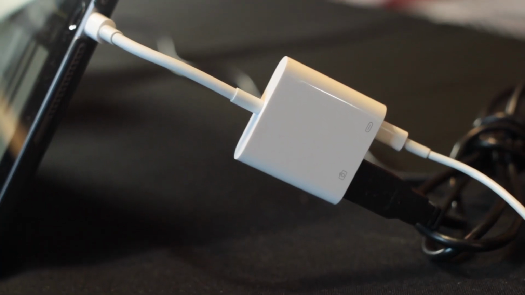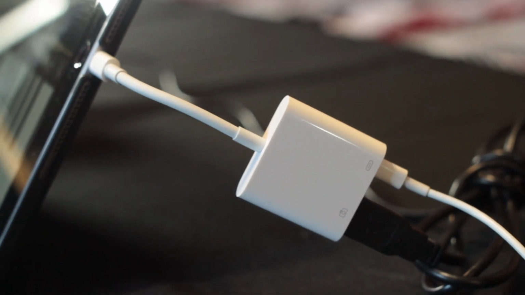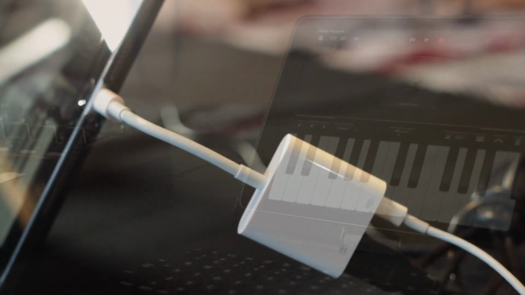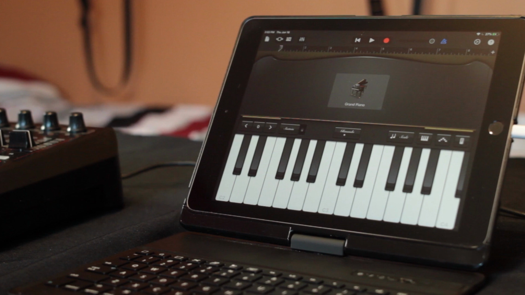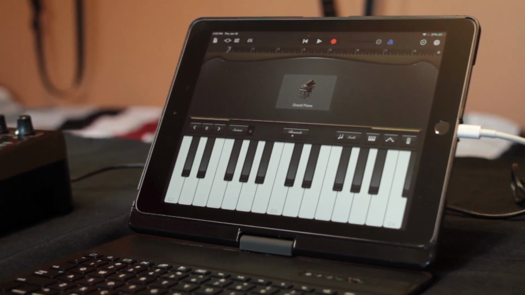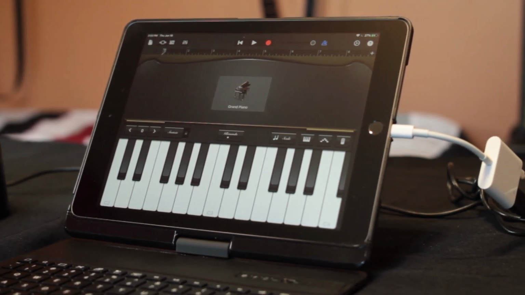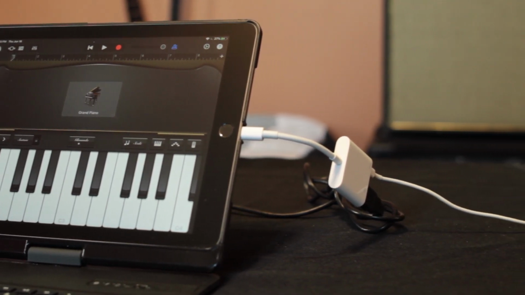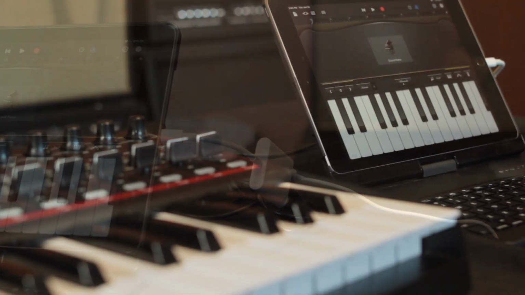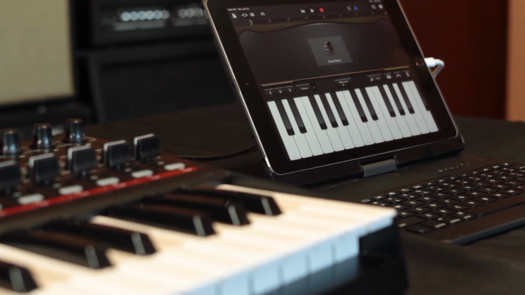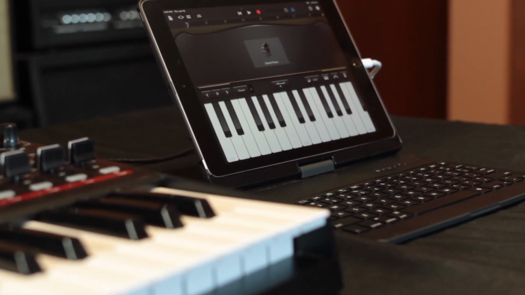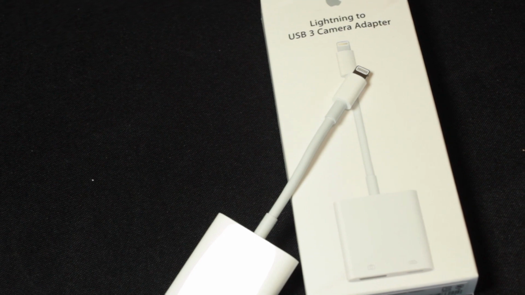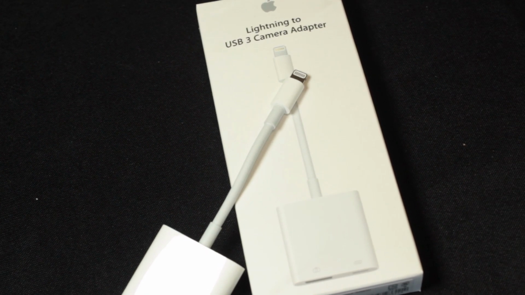To get the most out of your iPhone and iPad's music recording apps, check out the Apple USB to Lightning adapter. This inexpensive dongle lets you connect an audio interface or USB MIDI controller directly to your mobile device. With that, you can use high-quality microphones or create a realistic MIDI performance on the go. For best results, get an adapter with the additional Lightning power connector, allowing you to simultaneously power your device and deliver power to USB-powered audio hardware.